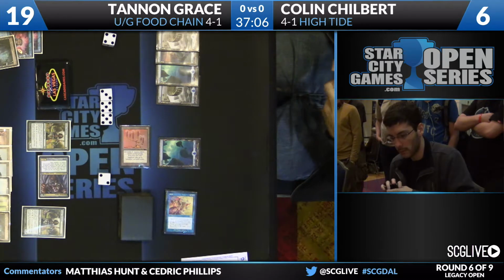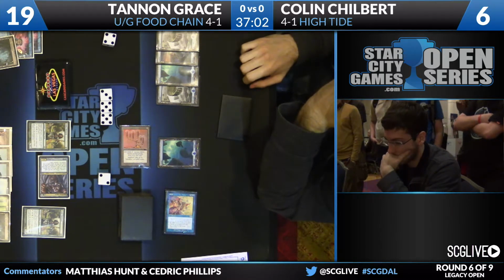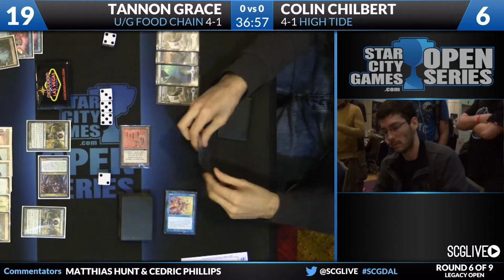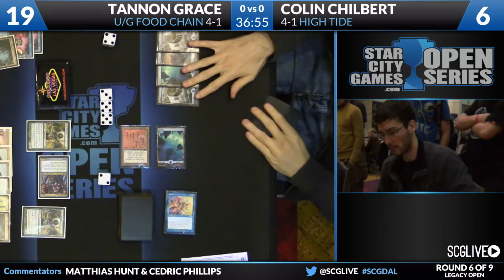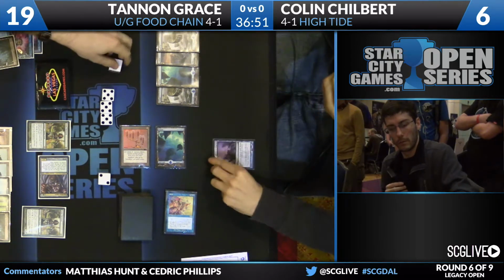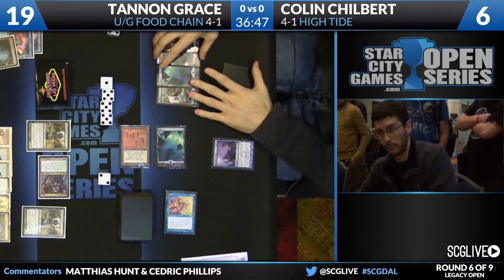As it turns out, as soon as Chilbert, Blue Sun Zeniths, I have to assume Grace will start the counter war. Well, see, it's interesting, right? Because if you haven't played against High Tide very much, and they start going off, it's like, okay, what spell do I counter? I have no clue. Because I'm not familiar with playing against this deck. That's where Chilbert probably gets a huge advantage. Once you let them make enough mana, most of your cards become irrelevant.